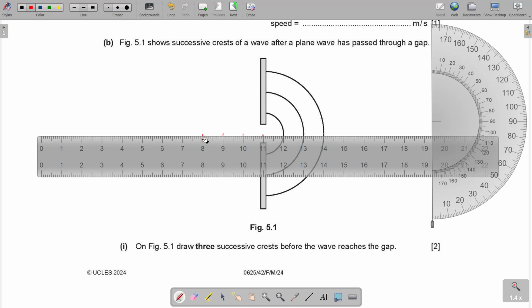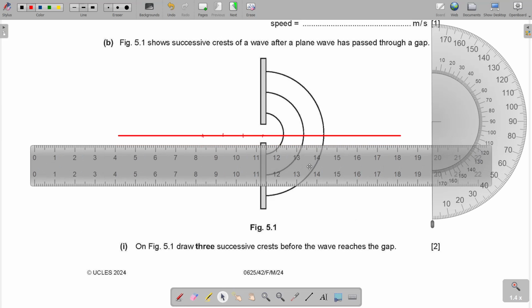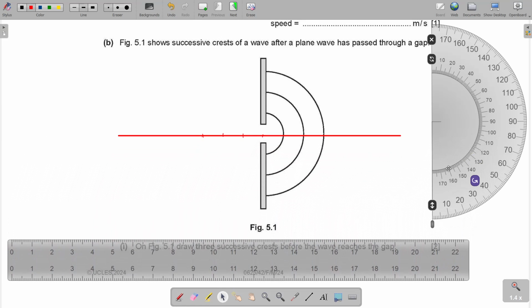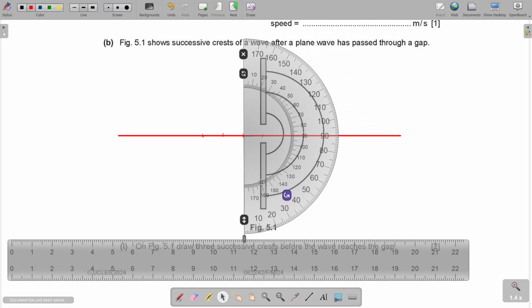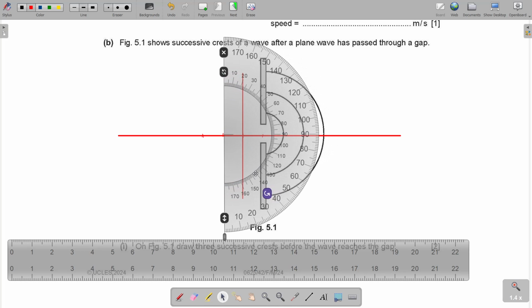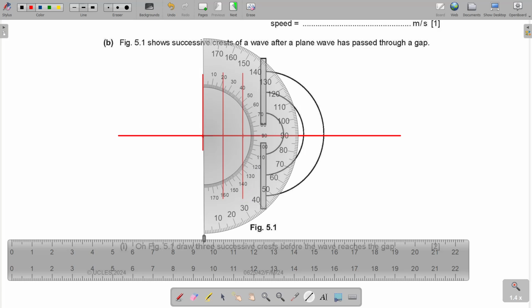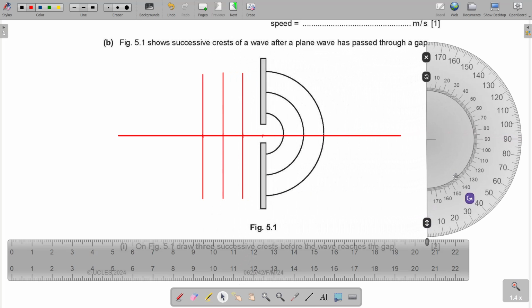We need 3. And we're gonna draw a guideline for ourselves. So we can use a protractor to draw perpendicular lines on that guideline. So we have before the barrier, we have this part here, and we draw a vertical line. We move the protractor again, another vertical line, and the last one. So now we are sure that the wavelength did not change, and we're drawing the lines perpendicular to the original direction of the wave, which was horizontal.